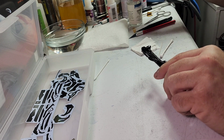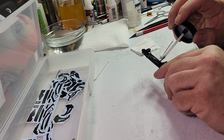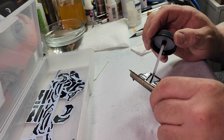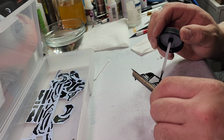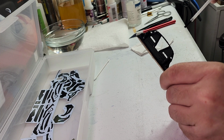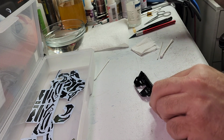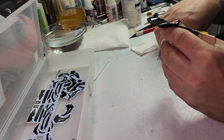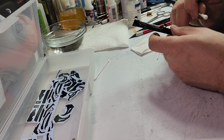I'm probably going to put a little more Solvaset on there and probably let it sit another 5 minutes. I don't know if you can see the back side there, but there's the edge of the decal. It's not completely wrapping around, so we need that to soften up a little more. So a few more minutes have passed with the decal solution. I'm going to kind of burnish it down some more.